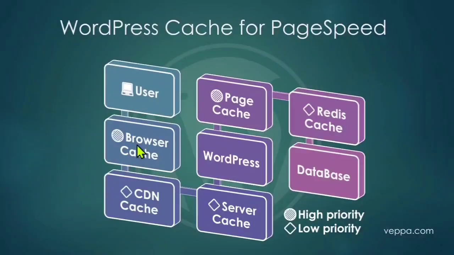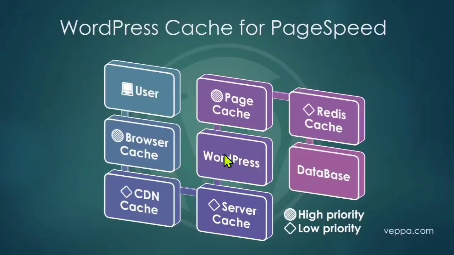Next, after browser cache, which is important, there is a CDN cache, which is a bit advanced type of cache. It's also easy to apply, but for beginners, you can skip this CDN cache. Then after the CDN, it goes to the server cache. So now the user request reaches the server where WordPress is hosted. It can be in a different country or a different continent, so it can be far away from the real user. On the server we also have a caching mechanism, and it's also advanced for beginners. We don't need that server cache.